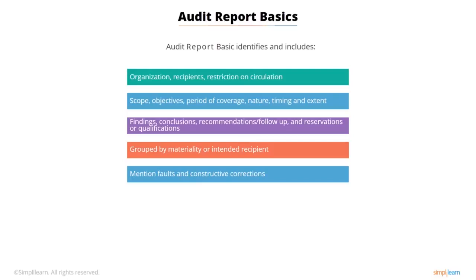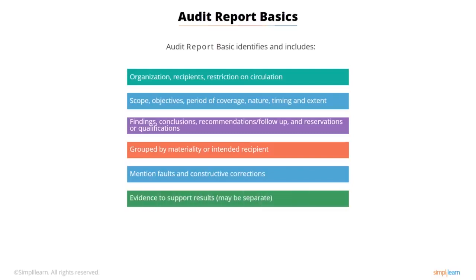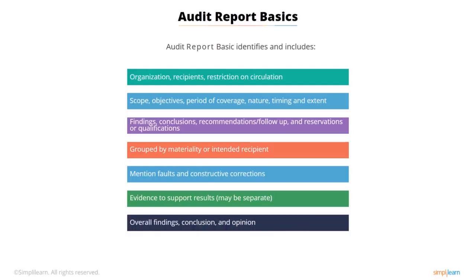Normally your report will either be very large, starting with an executive summary, or the report will essentially tell your findings, and then there will be appendices that have the evidence to support your results. Either way, there has to be some way for the audit recipient to refer to your evidence. It's not appropriate for you to say, because I said so. You have to show the evidence. Now, oftentimes executives are not going to take the time to read all your evidence. Executives may simply read your conclusions, but the evidence needs to be available should they desire to look at it. Of course, your overall findings, conclusion, and your opinion, and always signed and dated.